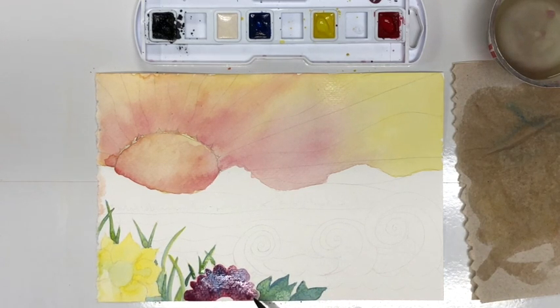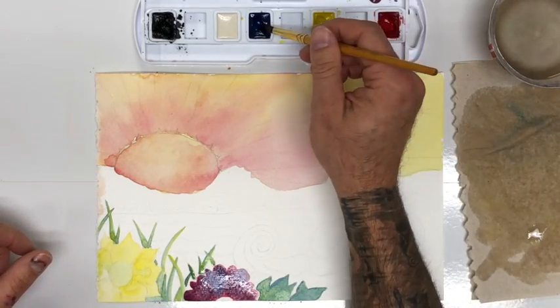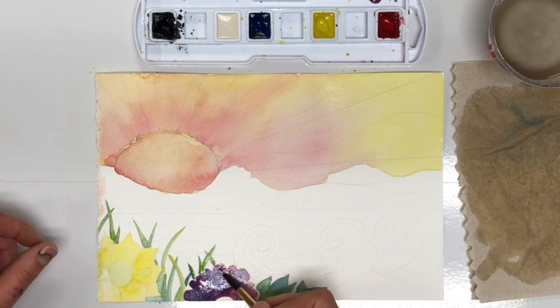This is where it can get confusing just because you're covering up the lines. Some of the darker colors are gonna cover up some of the lines. So getting back in at the end, if we can't see the lines, we're just going to have to make sure that we remembered where the lines were roughly, or at least the pattern that we used.